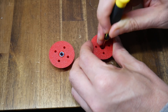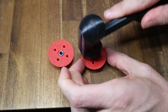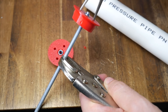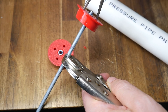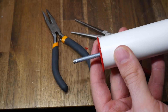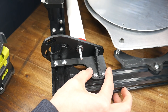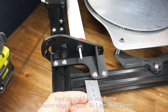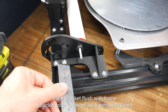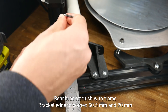Next we're going to move onto the rear tube assembly. We start by cleaning up the tube drives and inserting M5 lock nuts into each side. The holes in the tube drives are to assist you with using needle-nose pliers to screw them into place. The middle of the threaded rod isn't used, so you can use vice grips to hold it. Your aim here is to get the same amount of threaded rod poking out each end of the tube. Two flange bearings per side go into our corner brackets, and we install the tube between them before bolting down this part to the frame. The rear edge should be flush with the frame, with the widest part being 20mm from the corner and the narrowest part being 60.5mm from the corner. Once we've verified these distances, we can tighten everything up.